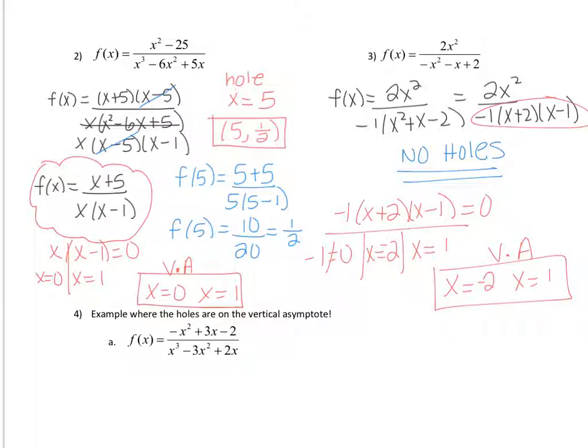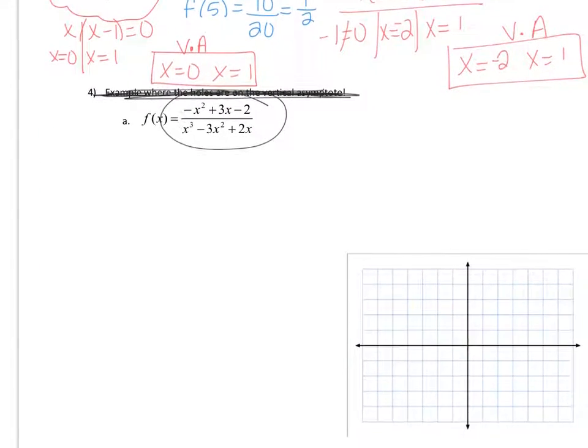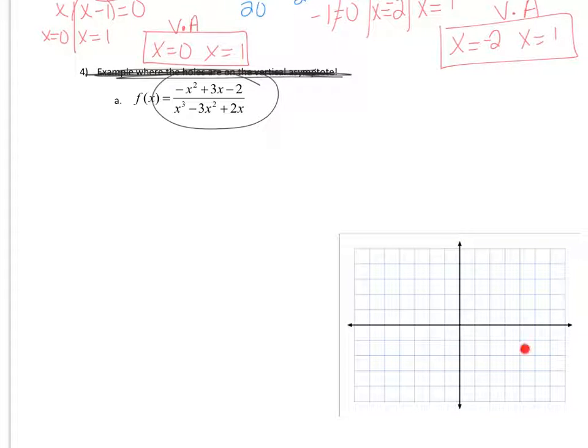Okay, now there's a typo on example number 4. You can actually just ignore what this says here. That's not possible. What you're going to do is just solve this one all by itself, same as before. Okay, and I'd like you to actually graph them. So you see how there's a graph down here at the end? I'd like you to graph where the hole is and graph where the asymptote would be. And then hit resume when you're finished.